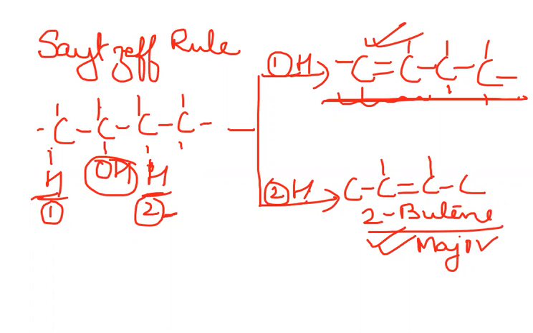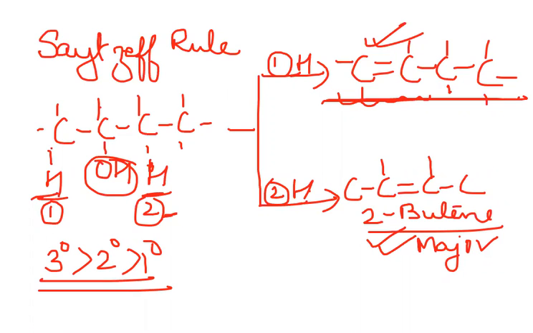Again, the ease of dehydration of alcohols will follow the same order, that is tertiary, secondary, and primary. This is the order that is followed. And if you take a tertiary alcohol, obviously there also the OH and the H from the adjoining methyl group or the alkyl group will be lost, and an alkene will be obtained. So that is what you have to study today about the different kinds of properties of alcohols, that is primary, secondary, and tertiary.